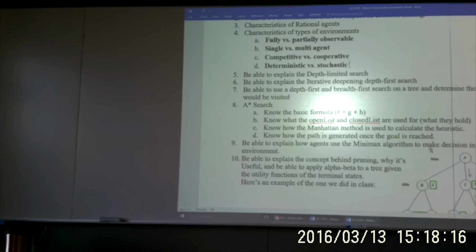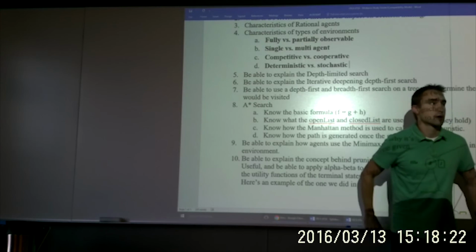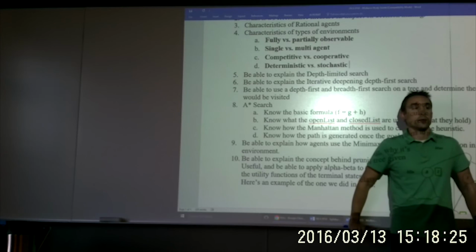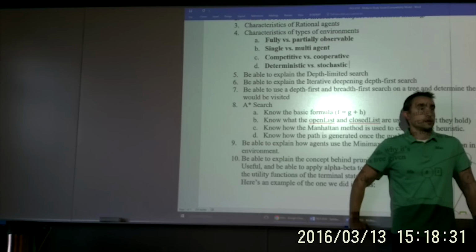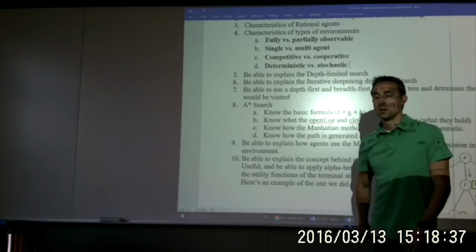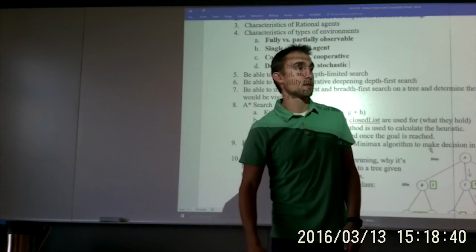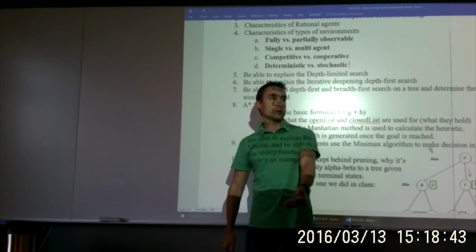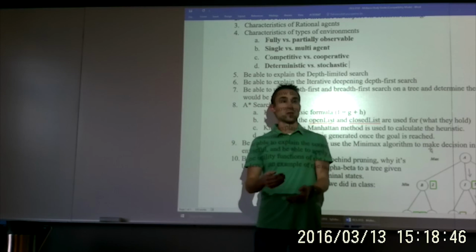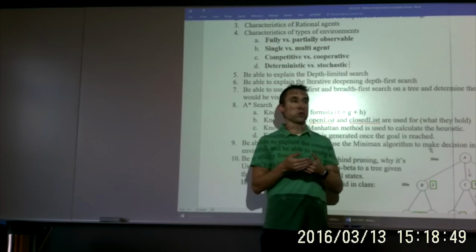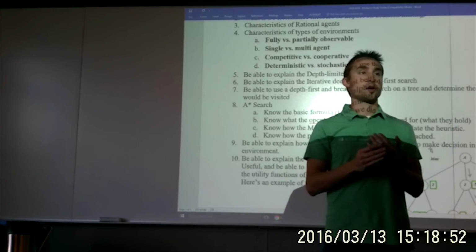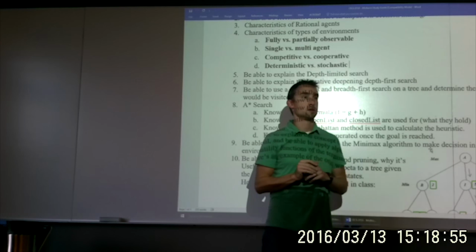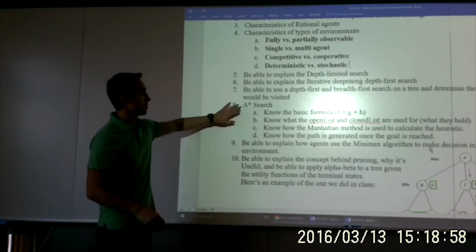Okay, next thing. Be able to explain how agents use Minimax to make decisions in an adversarial environment. Again, last class, we spent a good bit of time on Minimax. Be able to explain how it works. Questions on that? Again, Minimax works by projecting X number of ply ahead. You go all the way down recursively to the last state, and then you trace it up. Okay, you back up the value. On Max's turn, you back up the highest value. On Min's turn, you back up the lowest value until you get to where you are.